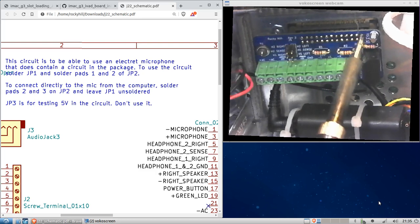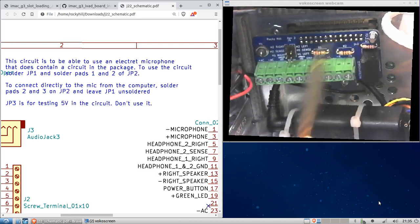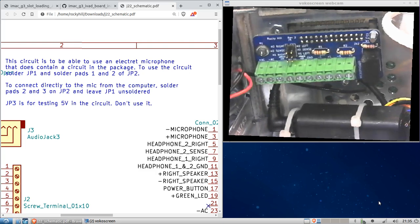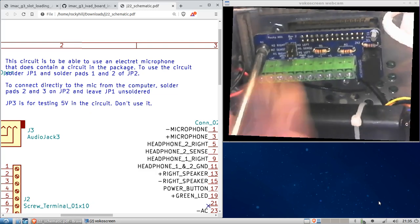They're all soldered. No, let's do this one. Okay, and with that, the connector has been placed.